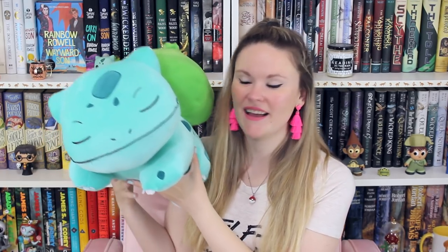Moving on to the next category — I'm going to show you some Pokemon plushes because they're blocking some other things. The biggest one we've recently acquired is this little sleeping Bulbasaur. He's so cute and soft and super adorable. Andrew and I have a really big display of Pokemon plushes in our living room. Bulbasaur was Andrew's starter so he's very partial to him. I always chose Squirtle, however as I've gotten older I think I've come to like Bulbasaur more.